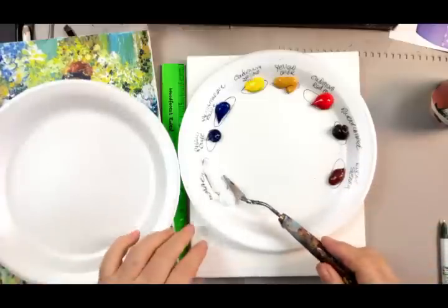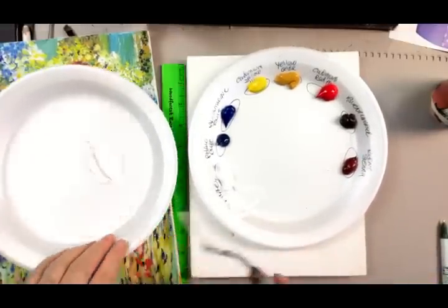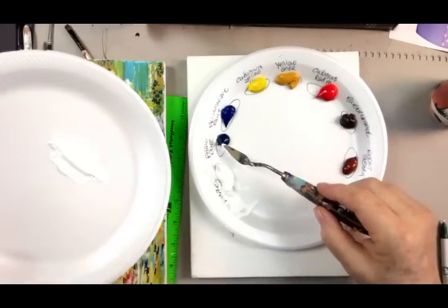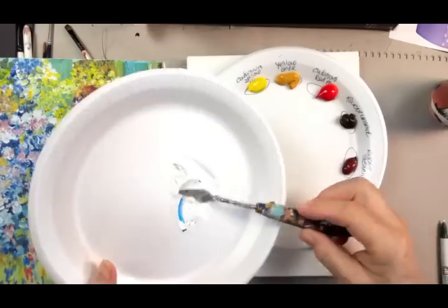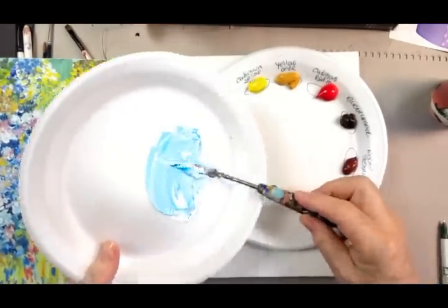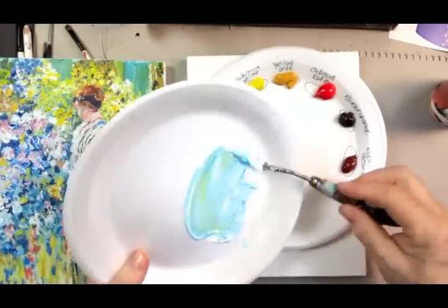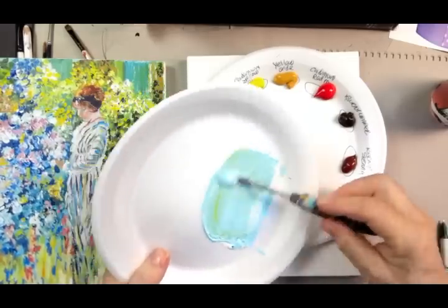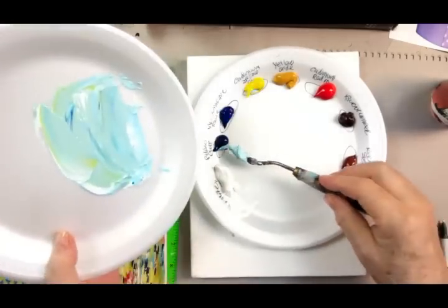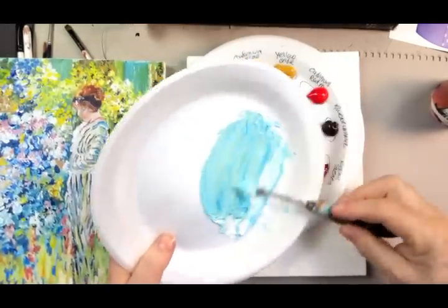Now what I want to do is take a separate plate and just grab some of this white, because we want to make a turquoise color, because this turquoisey color right here is going to be an underpainting. So we're going to take phthalo blue, because that's a nice pale tropical blue, though not quite turquoisey enough. And I'm going to grab a little tiny bit, like 2% of yellow, okay? Now that's not bad, but I want it a little bit greener than that, so I'm going to add a little more blue, a little bit more blue, like this.